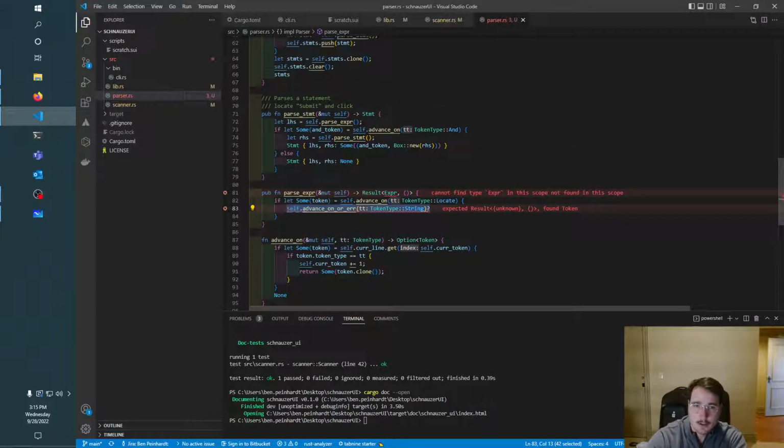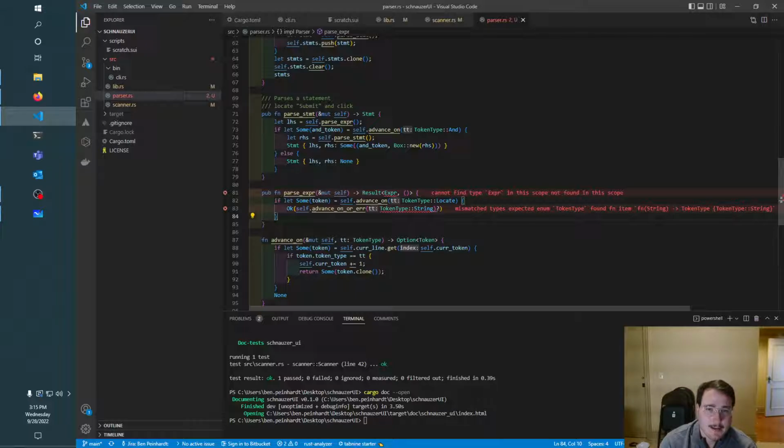We can probably clean this code up later. Self.advance on okay error type. Parse expression. If let some token equal advance on. Yeah, we're just not done with this yet. Okay, cool.